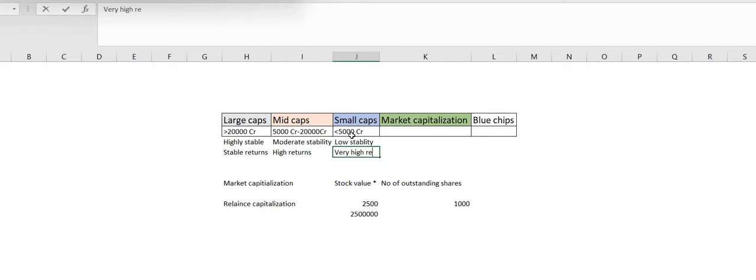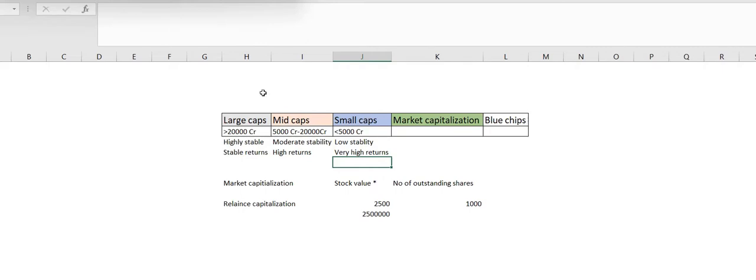People who are very aggressive investors and have a high risk appetite could start focusing on small caps. Again, this all gives you this possibility over the long term, not in the short term. If you think, I want to invest today and in 1 year I'm expecting a higher return, that way it won't work at all. I hope now you got the concept of large cap, mid cap and small caps.